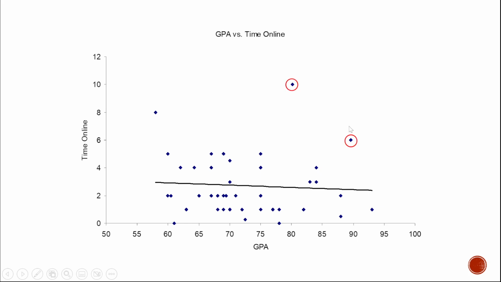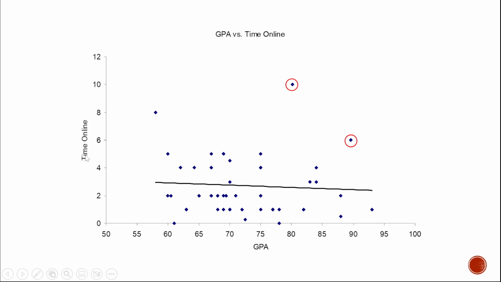The two dots here are data that behave differently from the rest, or largely show a different value from the rest, showing abnormalities. Let's say, for example, if the time spent online is 4 hours, commonly the data shows that the average GPA is either 60 or 65. We also have 75 and 85. Yet here the value is 10 hours and the grade is 80, and only this one shows a higher value of time with a similar value of GPA.